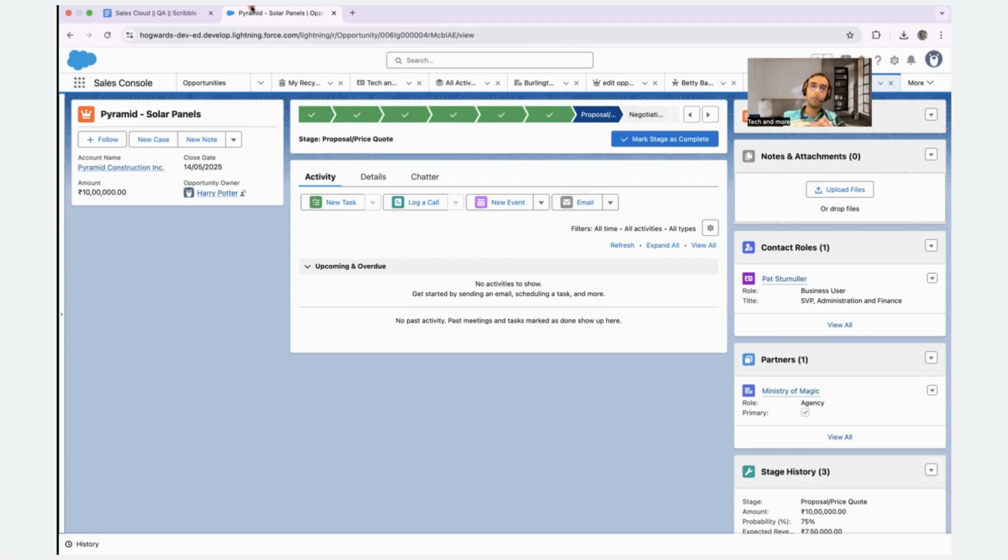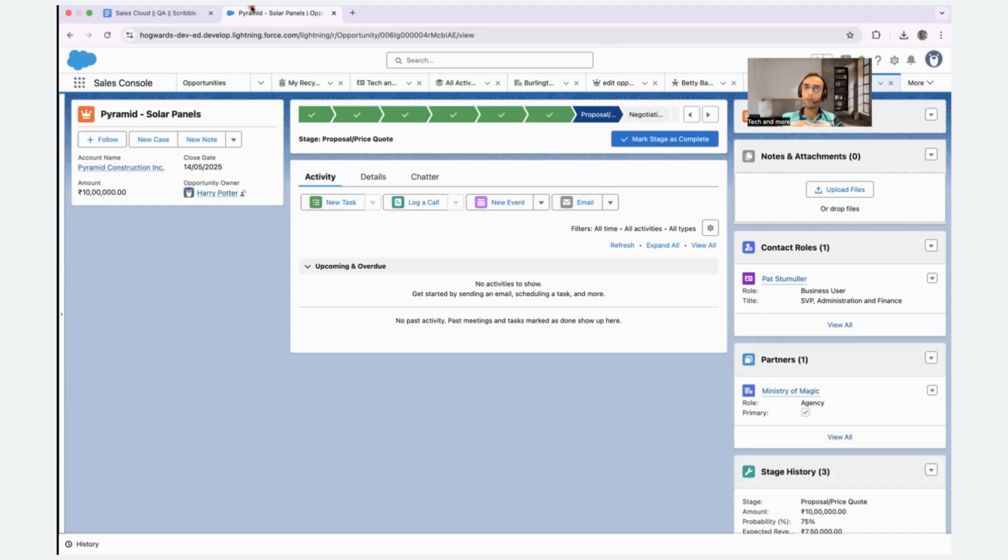Now, what is an opportunity from that term? Let's say you have a client by the name of Pyramid Constructions Company, and one person from Pyramid Construction gives you a call. You're a sales representative at this company which is offering the raw materials for the construction companies. This person calls you and says that we are looking for solar panels that we have to install in our site. So can you offer us the solar panels? That becomes an opportunity for you, because when you sell those products, you'll earn the revenue. So that becomes an opportunity.